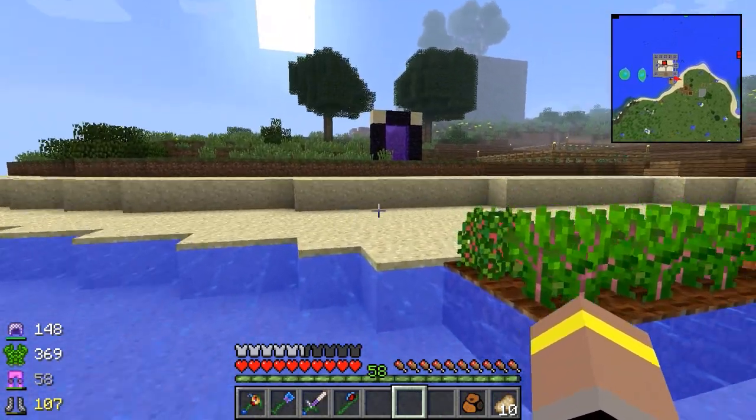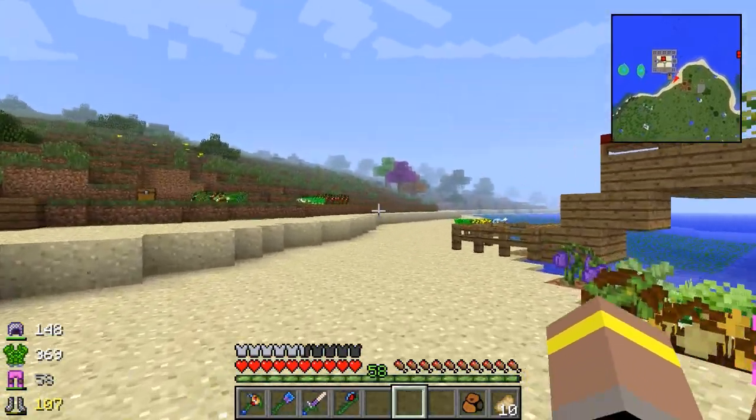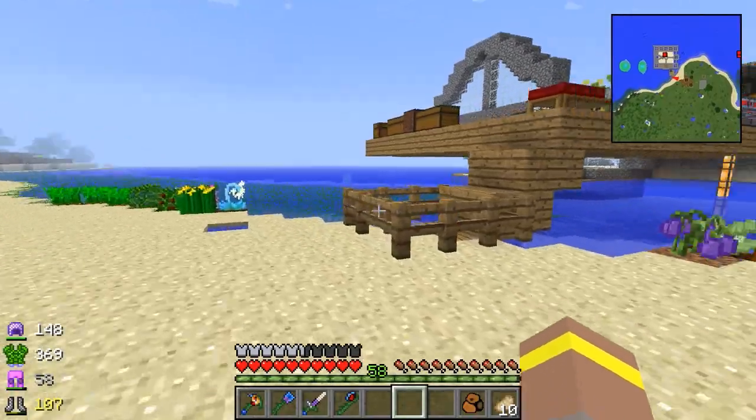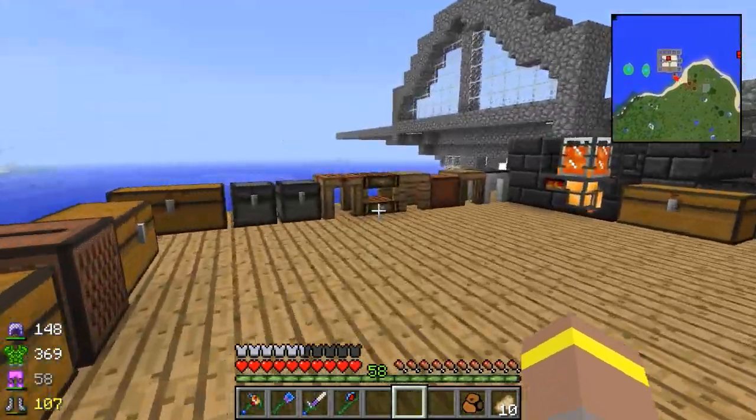Now, I had to do a load of trading with villagers to get tons of emeralds, because you need a lot of emeralds to do this. You also need a lot of diamonds, quartz, and iron to be ready to create your portals. And there's a few things you need to get yourself started.